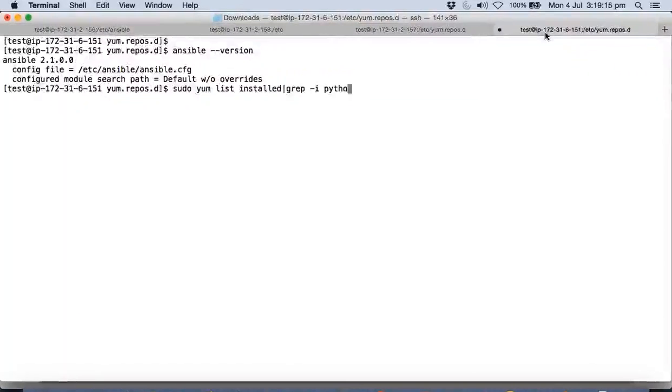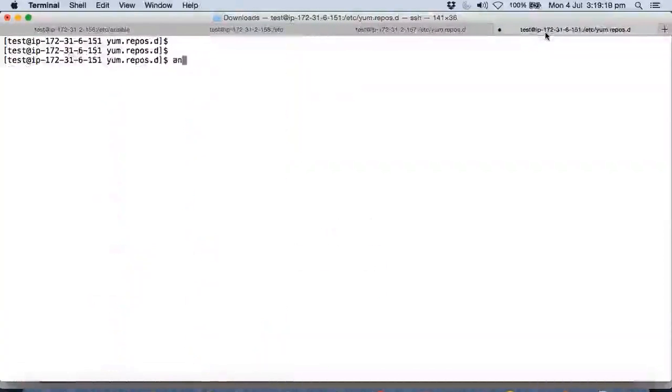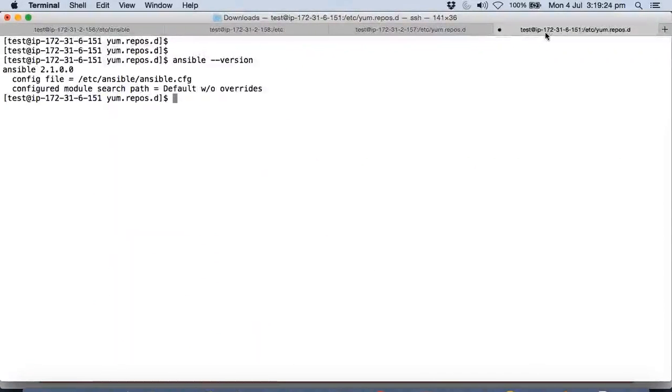We're going to see Python installed in node 3 as well. If it's not installed, we should install it, because Ansible completely depends on Python. And we can see that Ansible is already installed in the previous lecture, where we can just verify using ansible --version, and we have a configuration file called ansible.cfg.